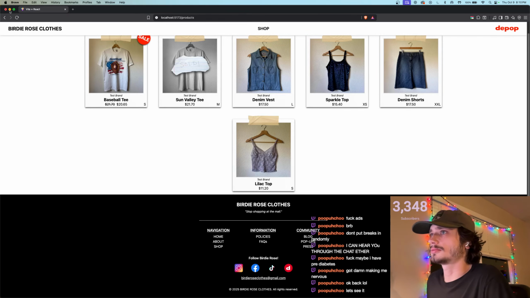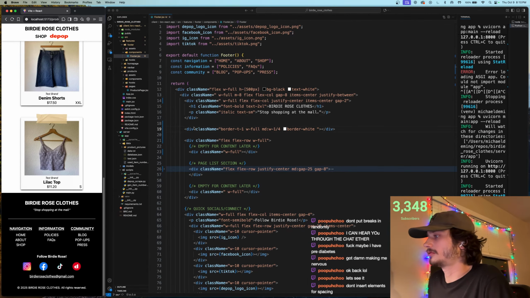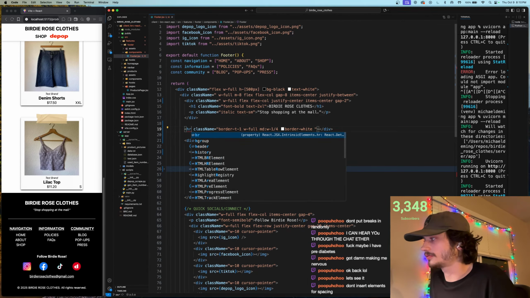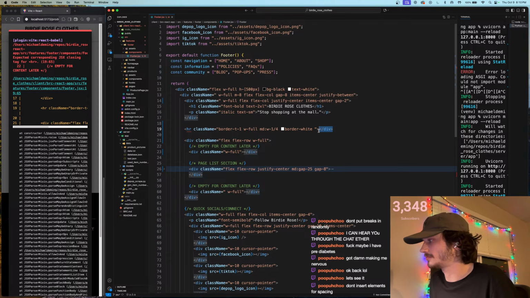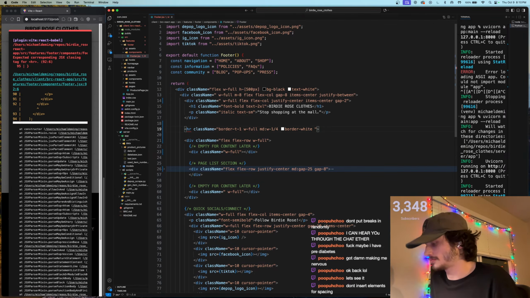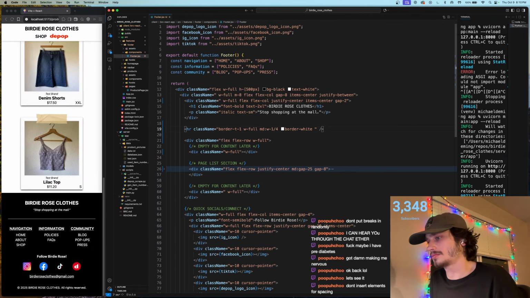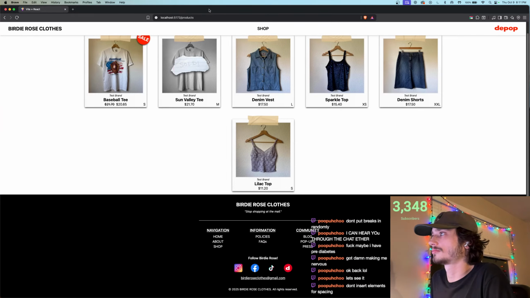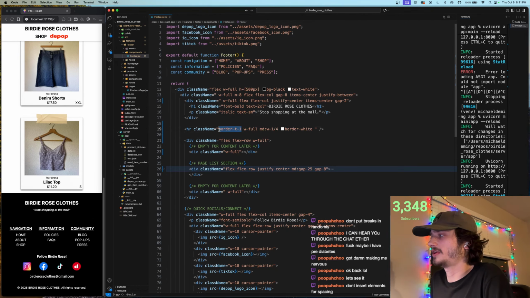Okay, cool. Now, what happens if I do a horizontal rule instead? Oh, that'll just do the same thing. Right, you had to style it. If I didn't give it this border, oh, that goes away.